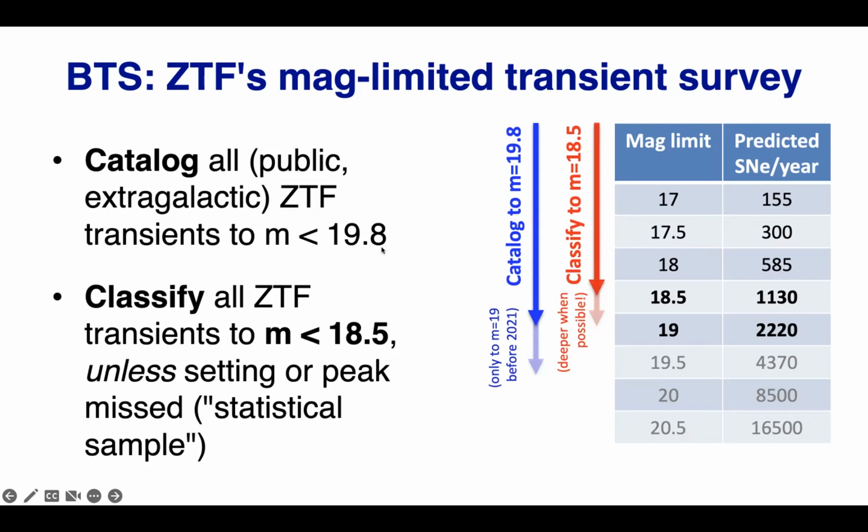Now, in terms of what we can actually do with our spectroscopic resources, it was determined based on some simple rate predictions, which I show in this table here, that we can probably feasibly reach 18.5 magnitude at very close to 100% completeness. And so since the survey began in 2018, that has been our goal, which is to classify everything, with a few exceptions, which I'll go into in a minute, which are related to observability and so on, down to 18.5 magnitude, and then using any surplus time to go further beyond that if we can.